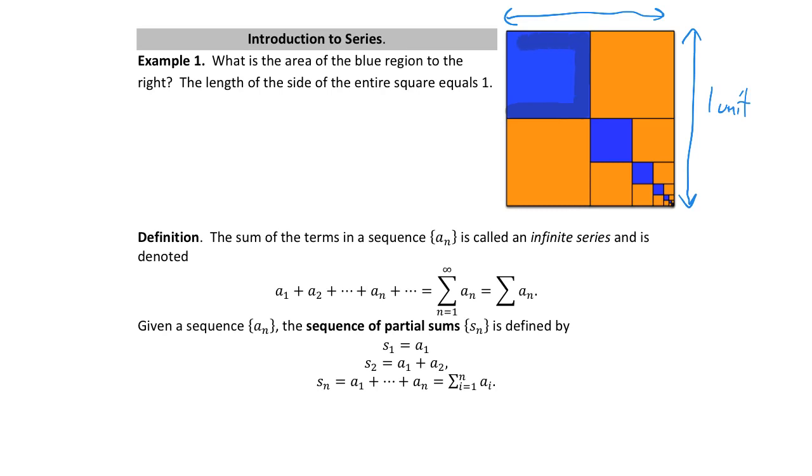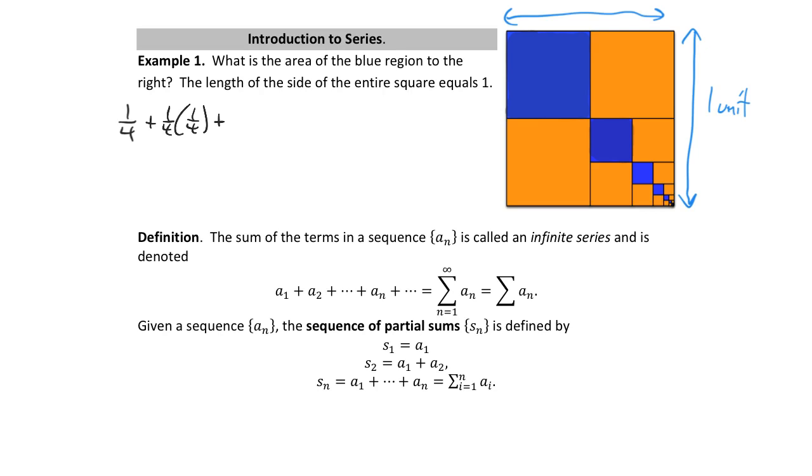I'm shading it a little bit darker here. The area of that first square, since the entire square is 1 by 1, or 1 unit, the area of that first largest square is going to be 1/4 of a unit. How about the next square? Well, the next largest square is here. And it is 1/4 of 1/4, is it not? It would be 1/64, but I'll just say it's 1/4 of 1/4.